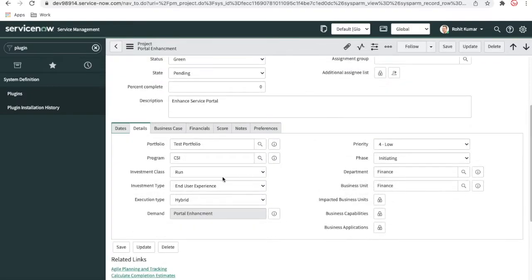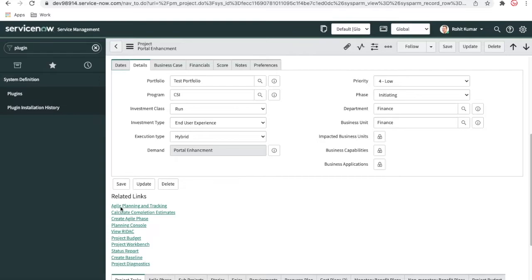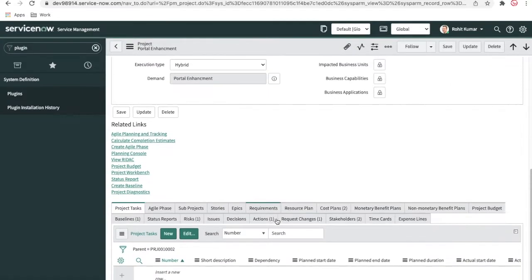Once you change the project type to hybrid, you will be able to see a few more related links, called agile planning tracking and create agile phase. These two related links are new, and if you scroll down you will also see tabs called agile phase, story, and epic.